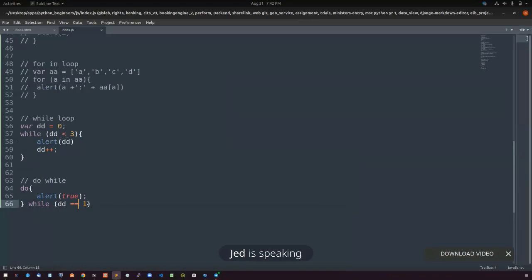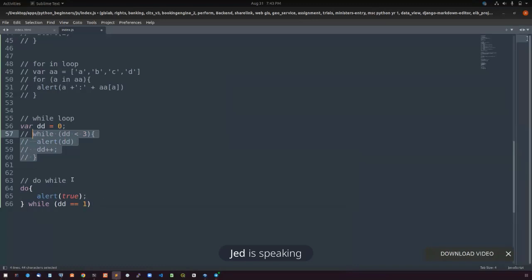Now 0 doesn't equate to 1, right? So this function shouldn't run. But because we are saying that with the do while, it is going to execute the code within our curly brackets at least once, whether or not the condition is satisfied. So it is going to alert us true for once, then it wouldn't alert us true again.